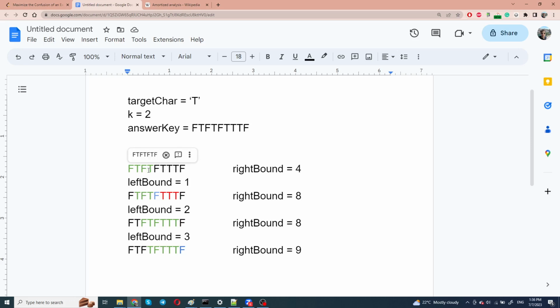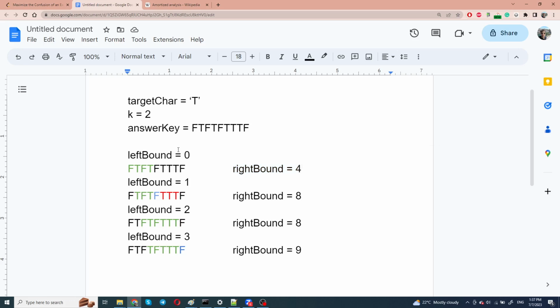Now we are going to look at the next character. It's equal to T, no need to change anything. The next character is equal to F, however, we no longer have any changes left, so we have to stop before this letter F. And the answer for left bound equal to 0 is 4. We have to stop in here because we've used all of our changes. So the appropriate right bound of our segment is equal to 4. And the answer is basically right bound minus left bound and equal to 4.